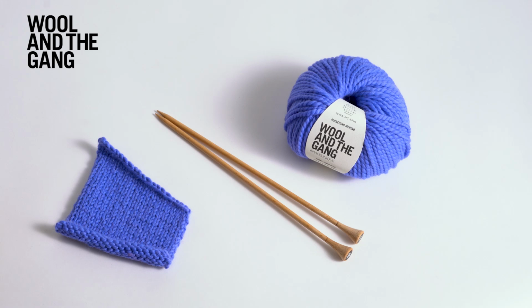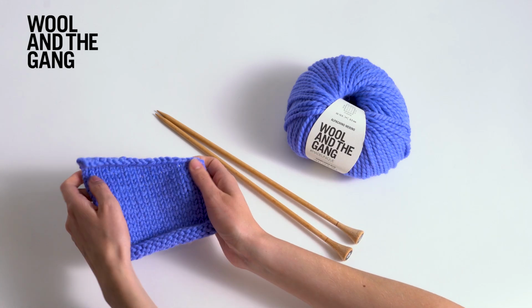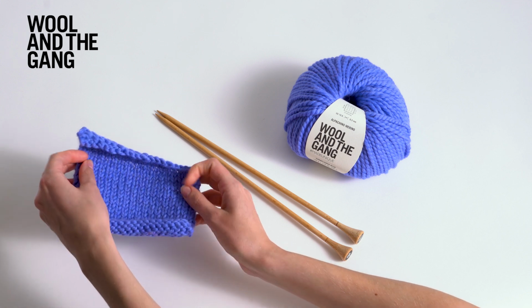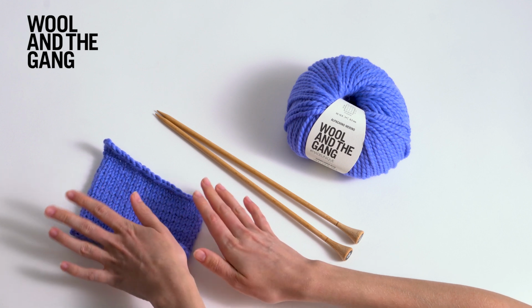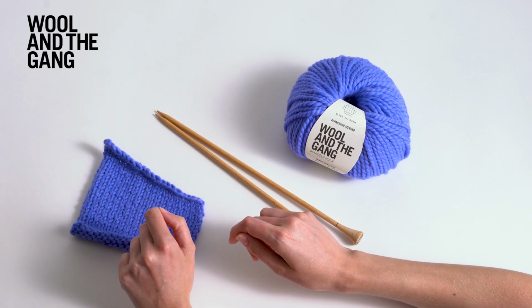In this video, I will be showing you how to work the shoulder slope shaping technique. This is an easy technique to create a smooth shoulder slope cast off and an easier alternative to short row shaping. This technique is used in many of our patterns, including our Monet tank and Boys Back sweater.